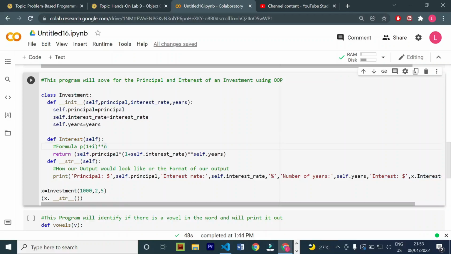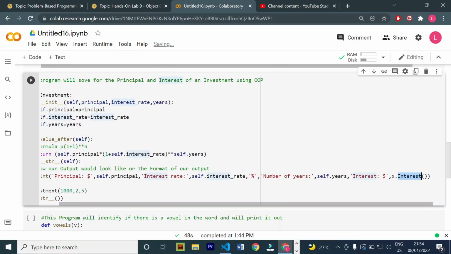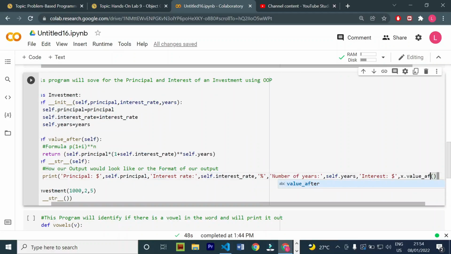So principal multiplied by 1 plus interest rate, raised to the number of years. That is our interest, or maybe we can say value after. Let's just put value after so there's no confusion.